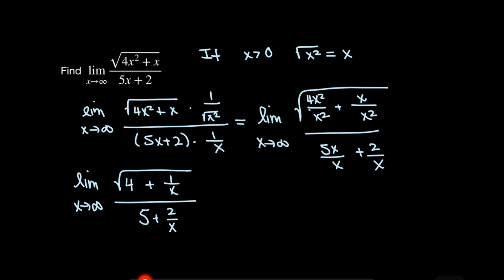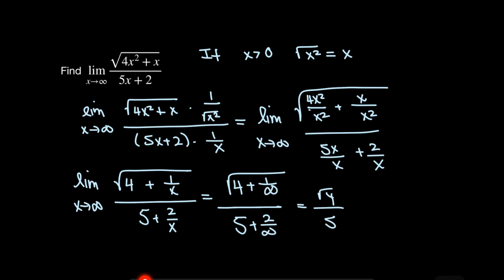So now if I want to find my limit as x goes to infinity, I'm going to plug the infinity in. So square root 4 plus 1 over infinity, all over 5 plus 2 over infinity. And once again, anytime we have a finite number, like that 1 and that 2, divided by infinity, that's going to go to 0. And I am left with square root of 4 divided by 5, or 2/5. So this is also giving me information about a horizontal asymptote. As x goes to infinity, the y values are approaching 2/5.